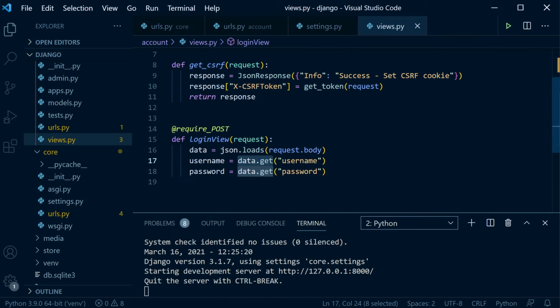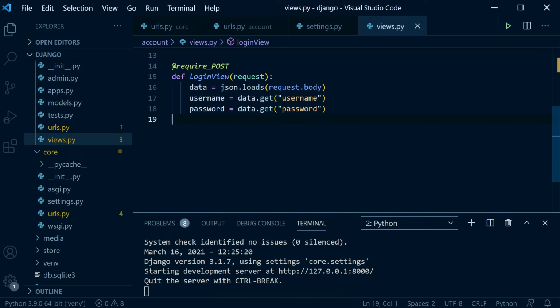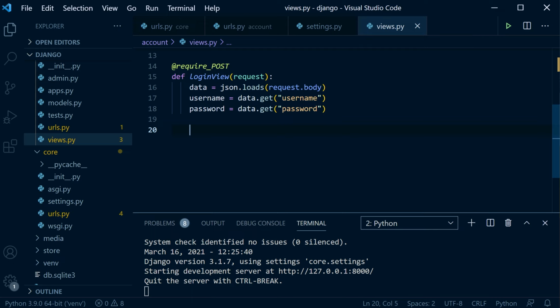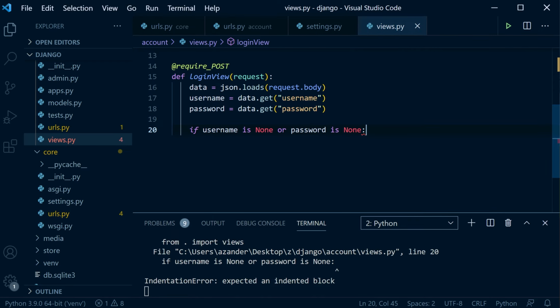Now, I suppose we need to do a little bit of a check here. If there is no data here, we may as well do a bit of validation before we even send off and try to authenticate the user. So here, for example, we can just say something simple like, if username is none or password is none, then we can just return a response.